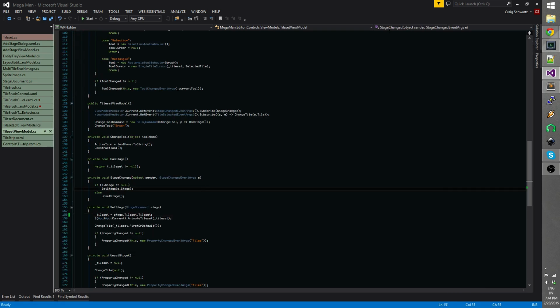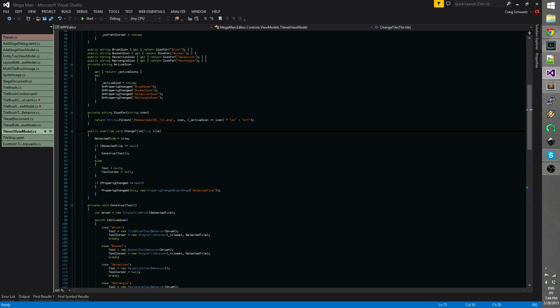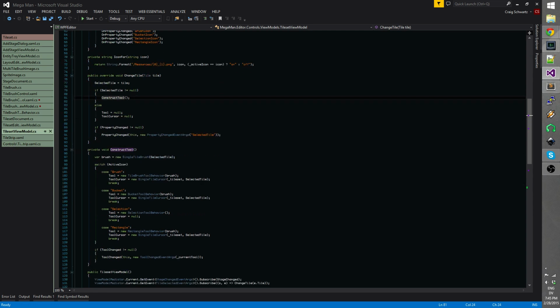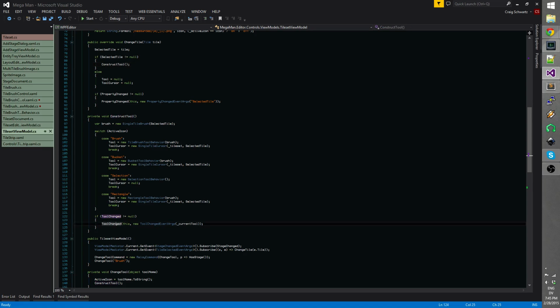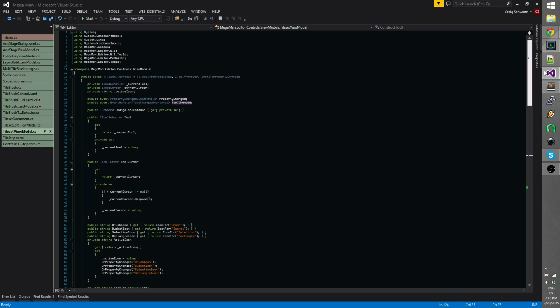Okay. Change tile. Select a tile, construct tool. Property changed. Selected tile. Construct tool says tool changed. Except this thing is the tool provider. Oh, great.